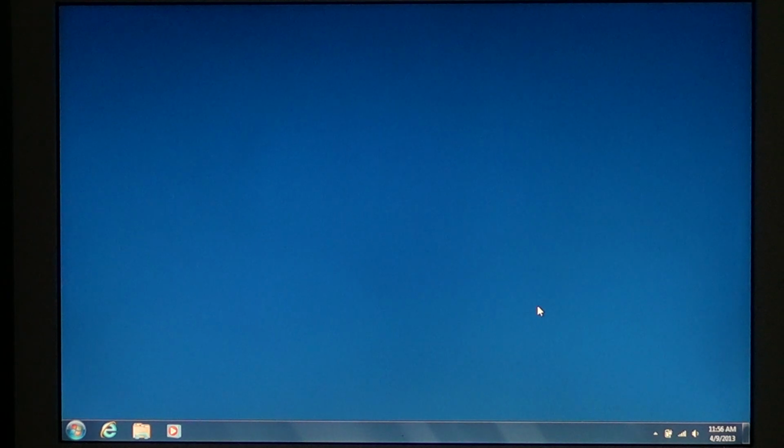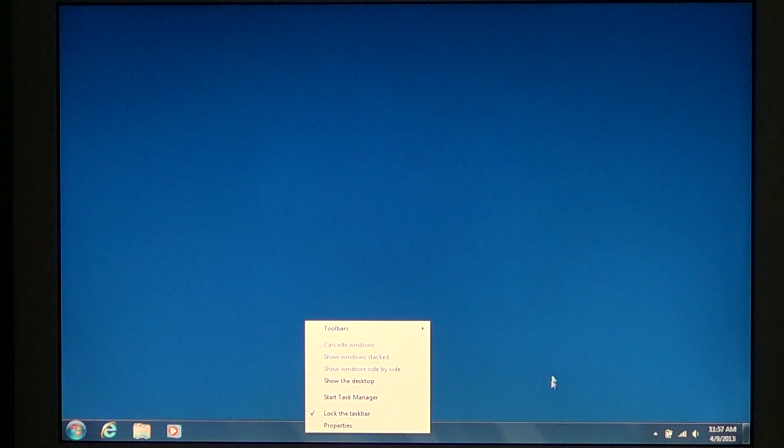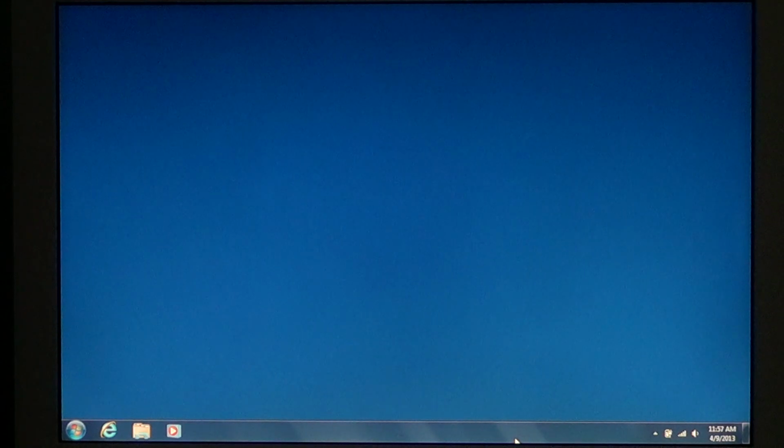So this is how to replace your taskbar at your favorite spot on the screen. It's very easy. Unfortunately, a lot of people just don't think about it, and once it's somewhere else on the screen, they don't know what to do. So just click on the taskbar, hold, and move it along. If it doesn't move, right-click on the taskbar and click lock the taskbar so that you can unlock it and move it around. But don't forget to lock it back once you are finished.